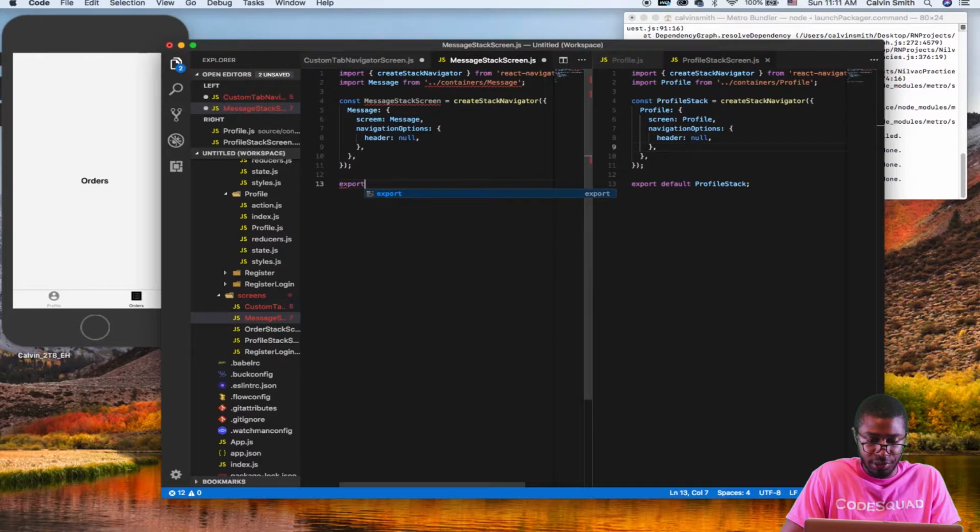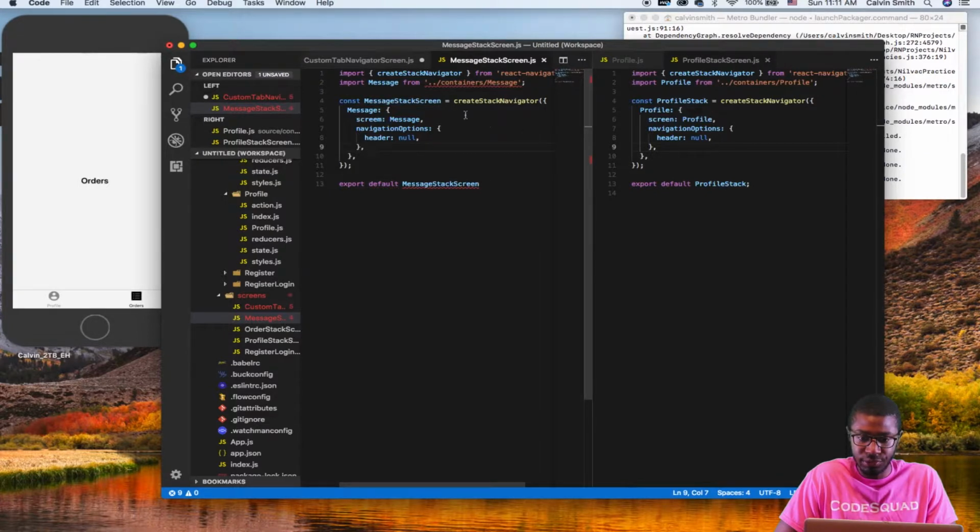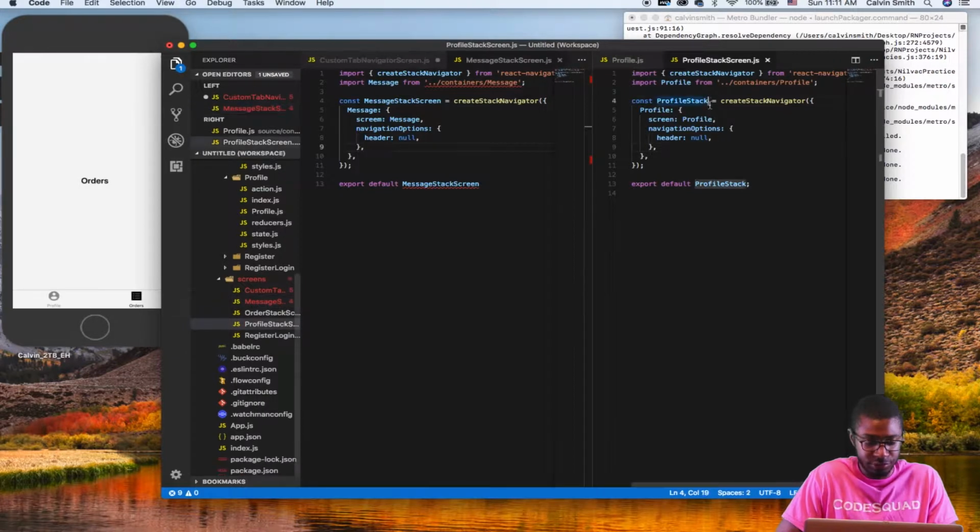Now we have to export default message stack screen. We also see that I didn't call this screen, but I called the screen here. You don't have to, but just to keep everything consistent, we just do that.